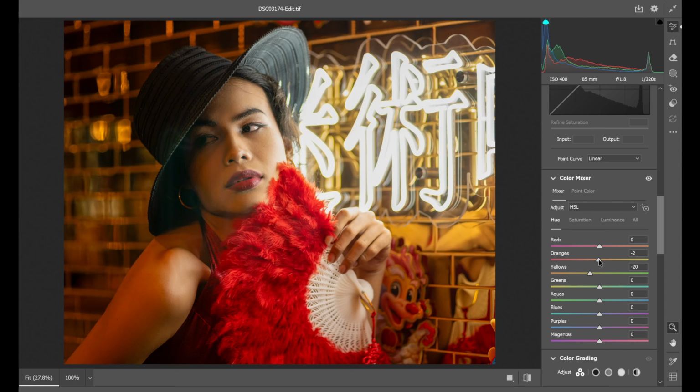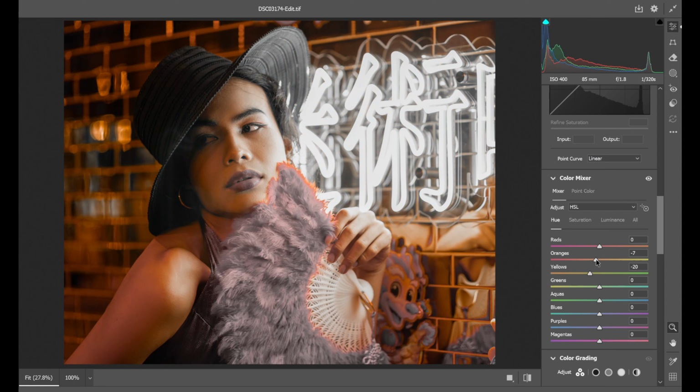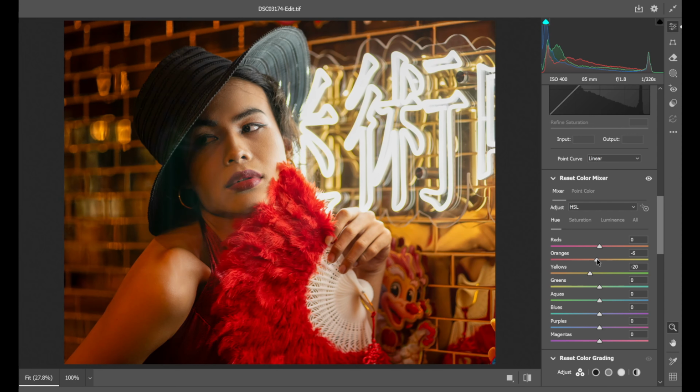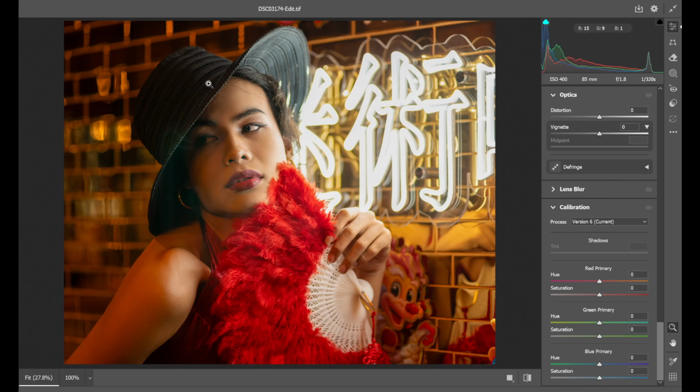For the orange, push to the right side. A bit much more is too much. Okay, 5, 6. Okay, I like 6. Okay, next. I'm not going to touch the saturation or the luminance in this photo because we already set this thing to 2 colors only. I don't want 3 colors, I want 2 colors. It's all good. Then we will start with the specific masking tool here.